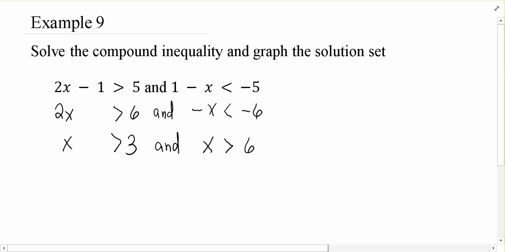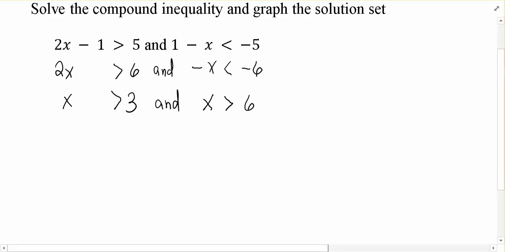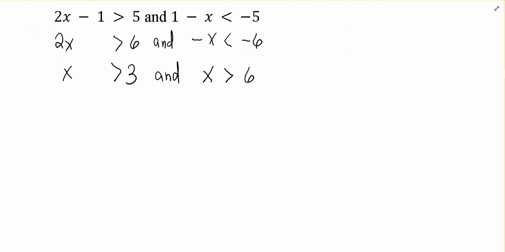It really matters. And the same thing goes for this word "and," because we're going to look at the word "or" in a minute. The word "and" is really important to keep there because that's going to change your answer. If this were an "and" versus an "or," your answer will be different. So let's go ahead and finish solving this problem now.